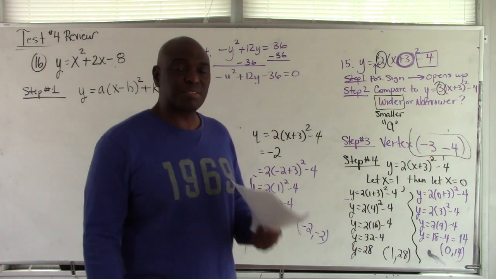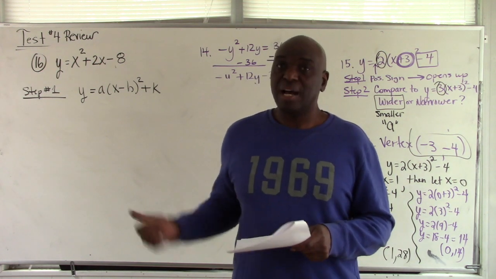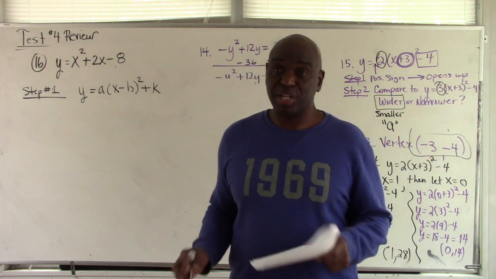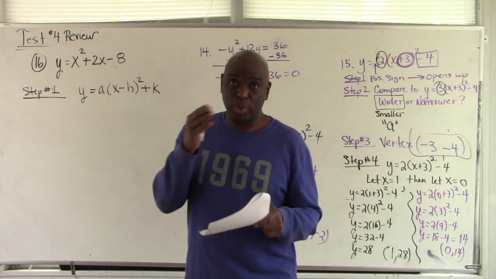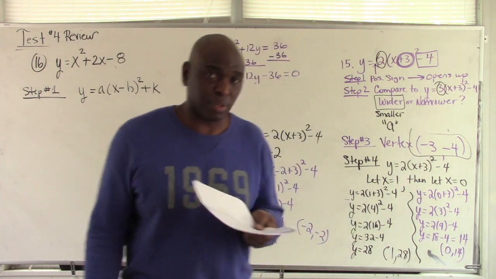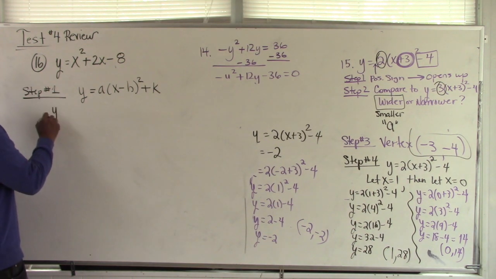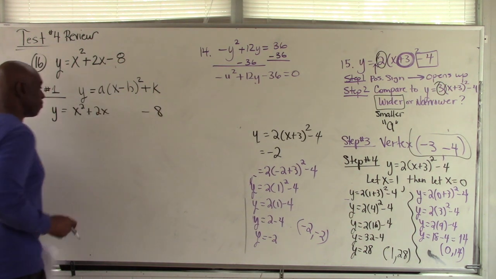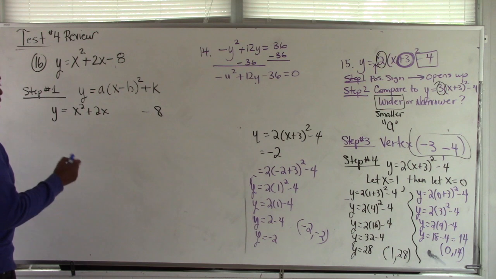Now, if you go back to lesson 7.5, I showed you 3 methods and 3 ways to write it in vertex form. I'm not going to use all 3 methods, not right now. I'm going to use one method and go right to the vertex form. But it might benefit you to go back and look at the 3 ways that I showed you how to write it in vertex form. Okay? All right. So step 1, let's write it in vertex form. So I'm going to have y equals x squared plus 2x, move the minus 8 over. Some space there. Okay? Once I do that, I'm going to come back and pick it up.